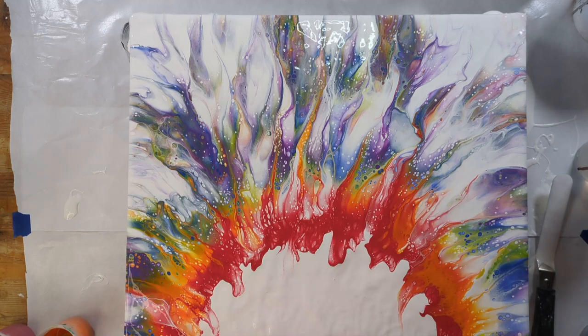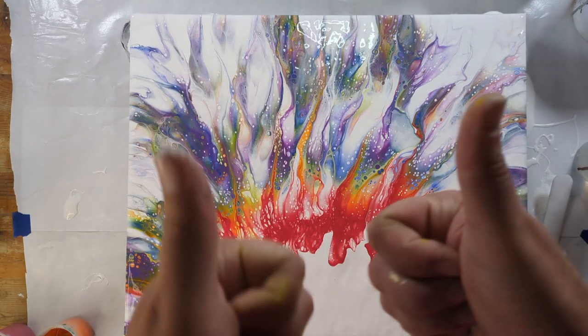All right, so for once, I'm going to stop and not do any more with this because I actually like how it turned out. So here we go. Hopefully the cells hold up as it dries. I had a little bit more white than I would have liked. I should have done a little shallower. A little more white up here would have been nice, but we're gonna take it.